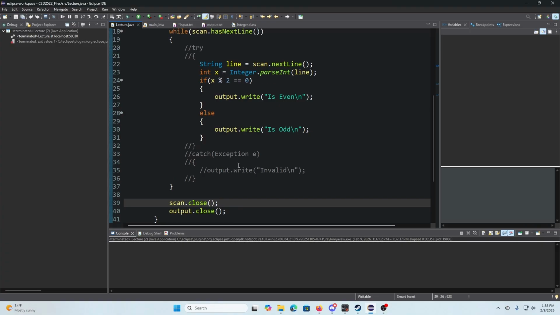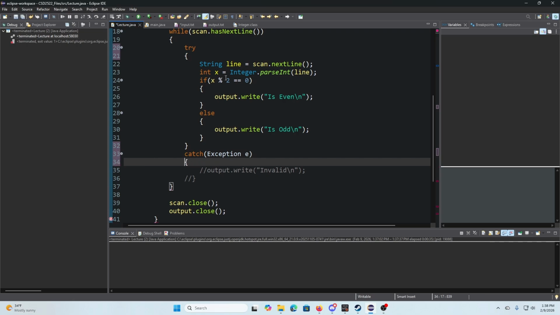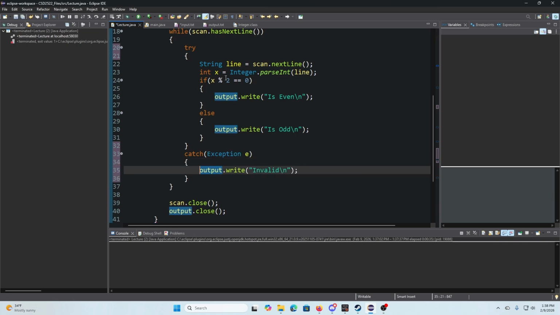So one way that we could do this is I could put in this try catch statement here, which is not ideal, but I'll get to why in a moment. So if I put in this try catch with just the most generic catch statement here, exception E, now my code will work.